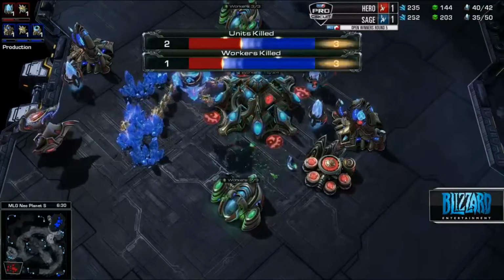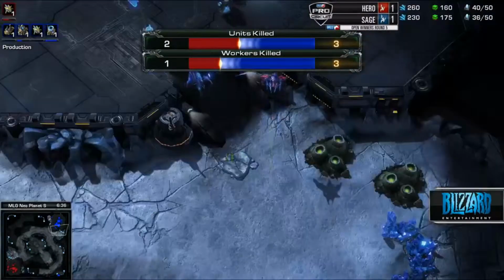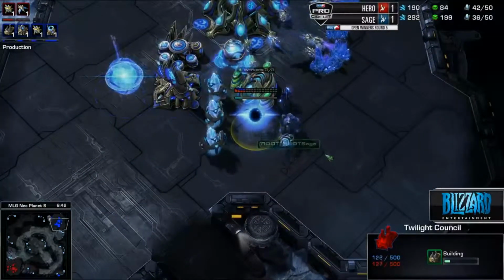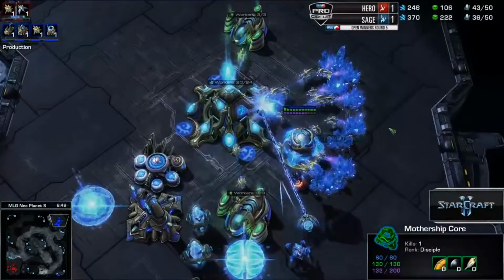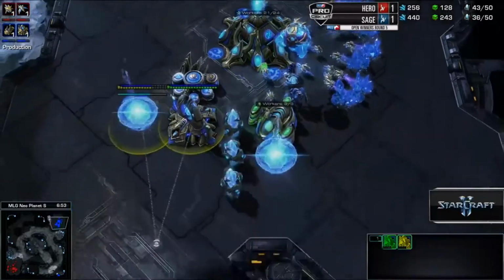Two kills and nothing more than that. Not nearly worth that Oracle, of course. Sage is not going to try to compete with air control. The opponent already has a couple Phoenix on the field. Doing so would be suicide. So instead he's going to transition, going to Twilight Council. We'll see him go to get Blink, as well as maybe an Observer or two to help him see what's going on around the map.